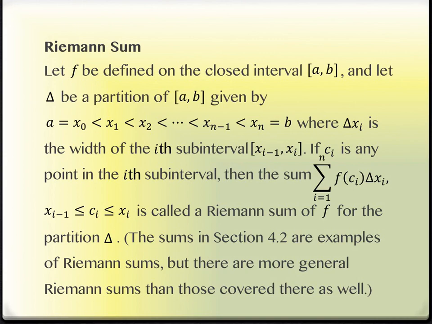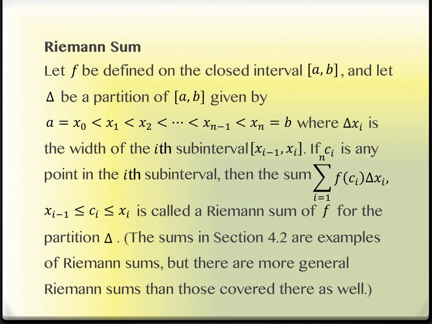We're going to let f be defined on the closed interval [a, b], and delta is going to be a partition of [a, b]. Partition just means it divides it up. The partition starts at a, ends at b, and we're writing it as x0 to x sub n minus 1, sorry. Now, we did that last time. However, in our partition delta, delta x sub i is the width of the ith subinterval. When we looked at the summations for the rectangles in section 4.2, all of those delta x's were the same. The truth is they don't have to be the same for this to work, so this is written very generically, so you see that delta x sub i on the end.